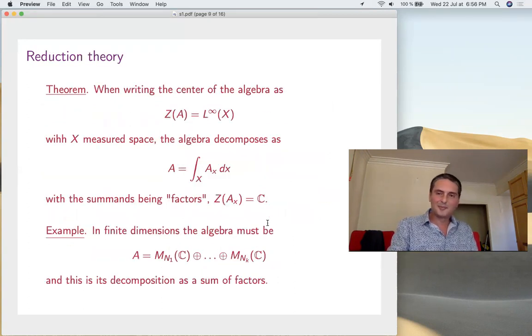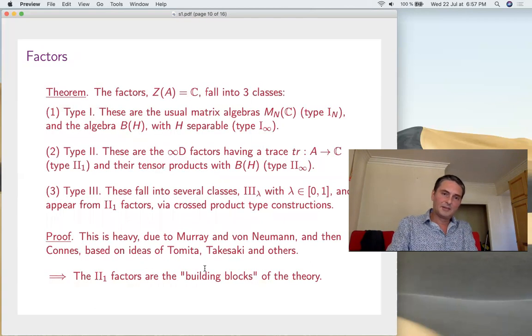At the same level but much more complicated is the reduction theory of von Neumann. The idea is somehow what we said about finite dimensional algebras can actually be done in general. What's the idea? We know that the commutative von Neumann algebras are L^∞(X). In particular, the center is of this form. Let's write the center as L^∞(X). Then, the trick is that the whole algebra decomposes as an integral of algebras, each of them having the trivial center. That's what's called a factor. The proof is, of course, quite technical, but in infinite dimensions it's just what we were talking about before. These are the factors that appear and it's a discrete integral, it's a sum. The Gelfand-Naimark idea is a bit the same.